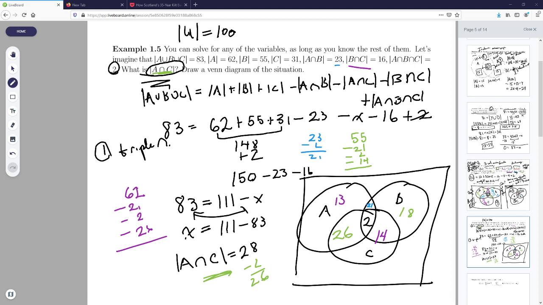I think it might be a problem with the construction of this problem. Yep, so there's a slight problem here. This is actually an impossible situation, because we would need minus 31, so there would have to be like negative 11 elements in C. But if I'd constructed the problem correctly, then that wouldn't be an issue. So this is just impossible.